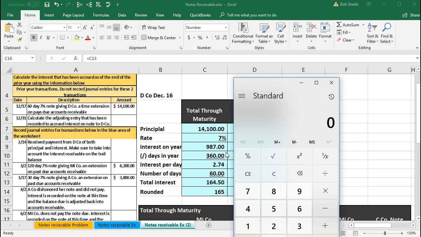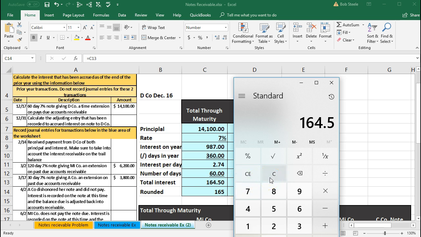So we could say if there's 987 interest per year, and there's 60 days, that's 2 months. So instead of breaking it by day, let's break it out by the interest per month, dividing by 12 months in a year. That's 82.25 for each month, times 2 for 60 days, 2 months, 30, 30, 60. So that would give us the 164.50. So that's another way we can calculate it.